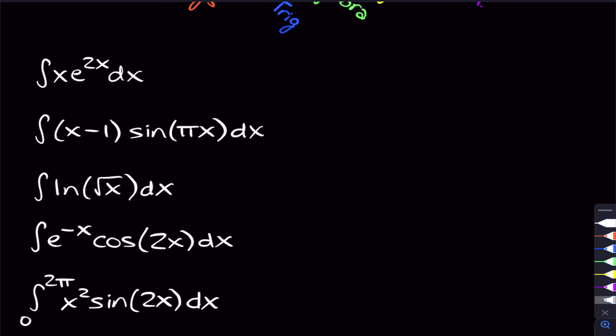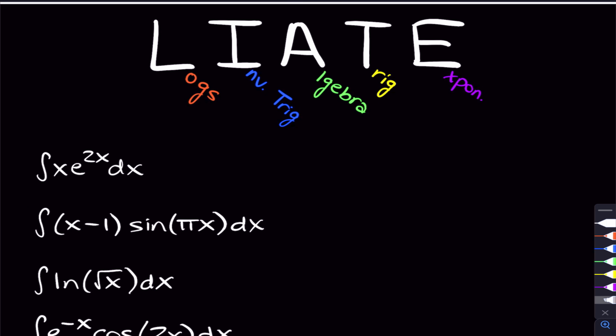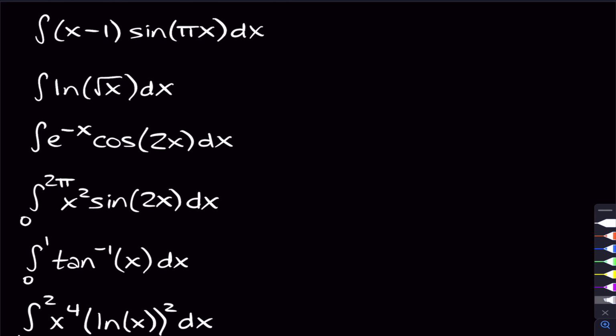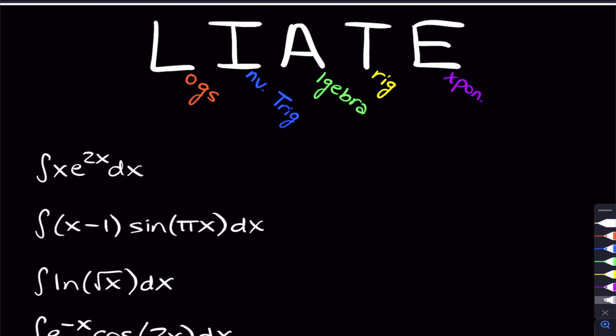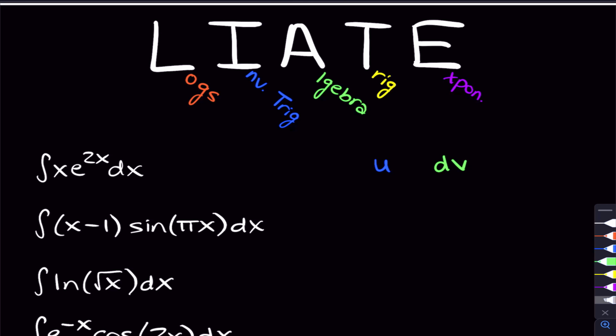So to practice finding our U, I have all of these examples here where we're going to go through and find our U and find our DV. And looking at some of these integrals here, they look pretty tough. And actually, I go through every single one of those integrals that you see on the screen now in the extended video for integration by parts, which I have linked in the description down below. So if you want to see the full solutions, you have that. But again, here we're just trying to find our U and our DV. Now, I'll underline our U with blue, and DV will be underlined in green.